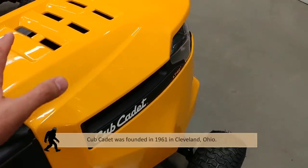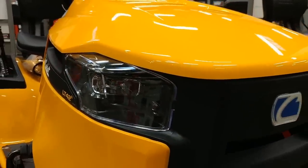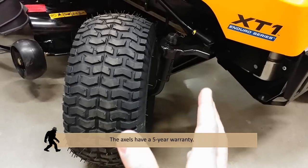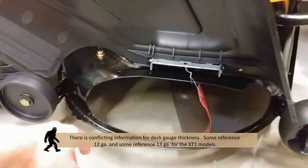The styling features of this mower are truly ahead of the competition. These headlights are LED instead of the traditional incandescent. This means that they will probably not dim much, if at all, at low throttle speeds as opposed to the older style lighting. The axles are also rock solid on this unit and come with a 5-year warranty, just like the Husqvarna. The deck is made out of stamped 13-gauge steel, just like the Husqvarna as well.